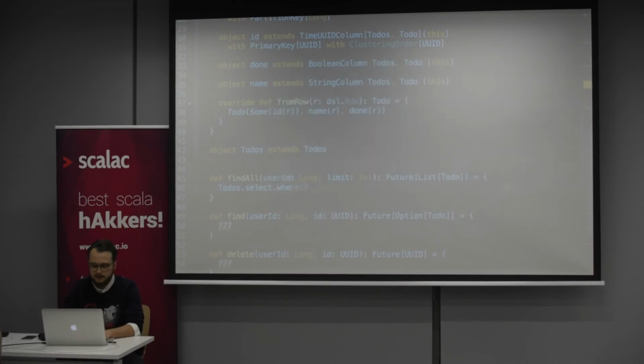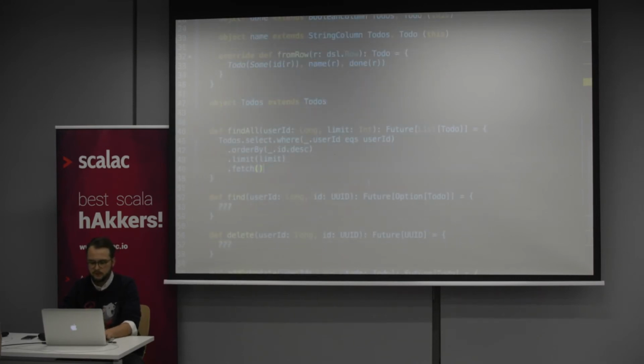So we're going to select where user ID equals user ID. And we're going to order that by ID, and that order is going to be descending. And we're going to limit, just in case. And we're going to fetch that. And that's it. Pretty good, isn't it?